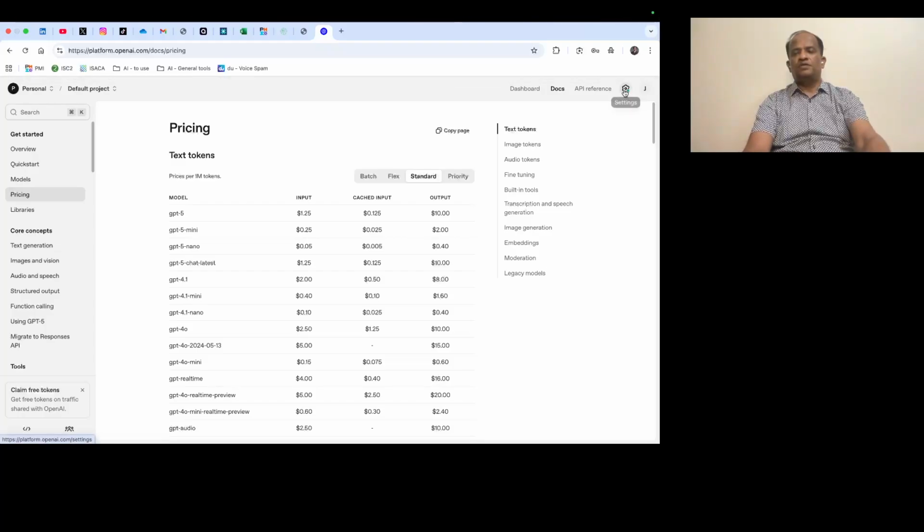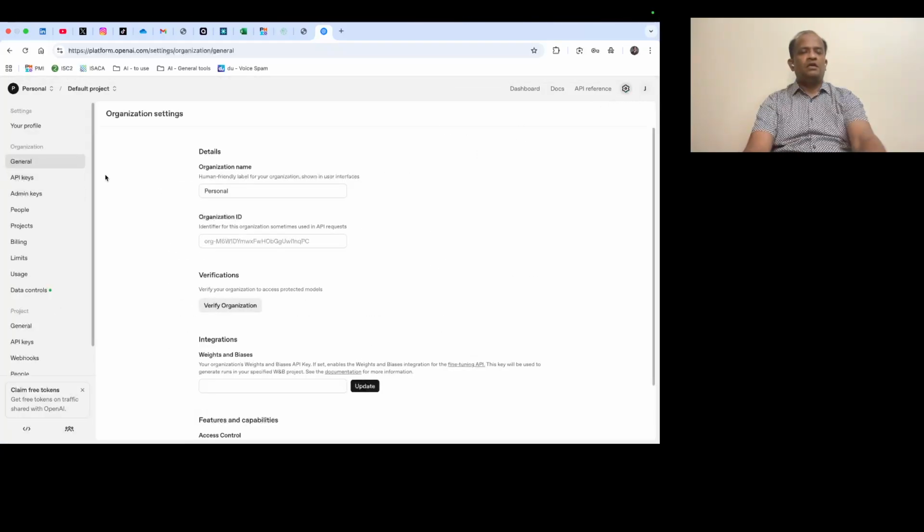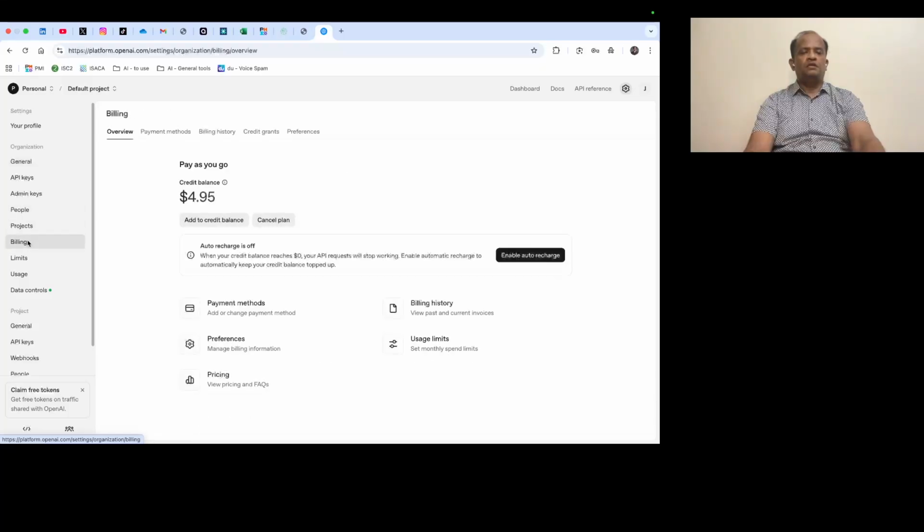If you click here and go into your billing, it shows I've already logged in, so I spent 5 cents and have about $4.95 remaining. This is where you add your payment methods and your credit card details. Once you add the billing information, then you'll be able to go into API keys.